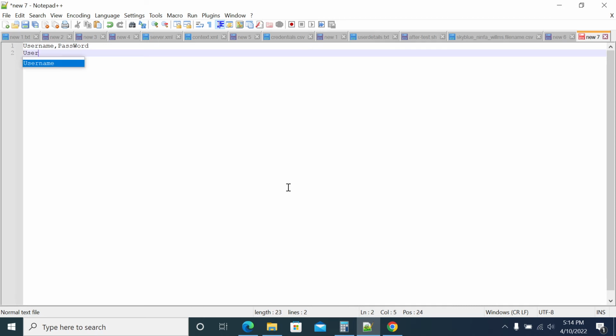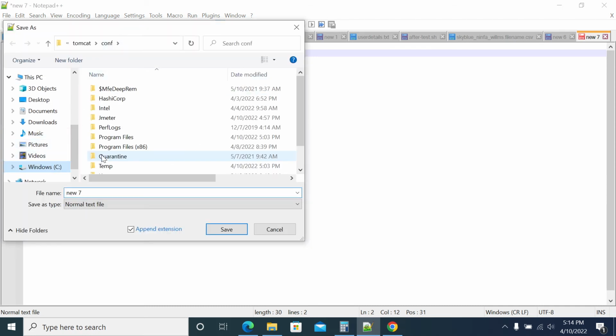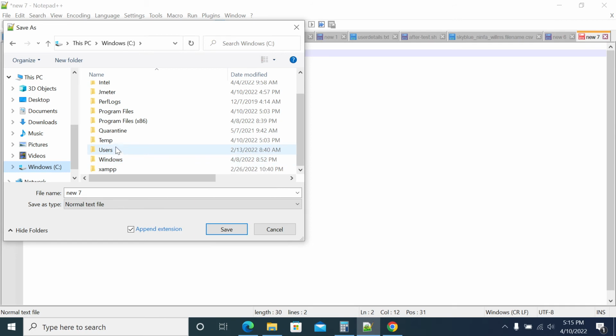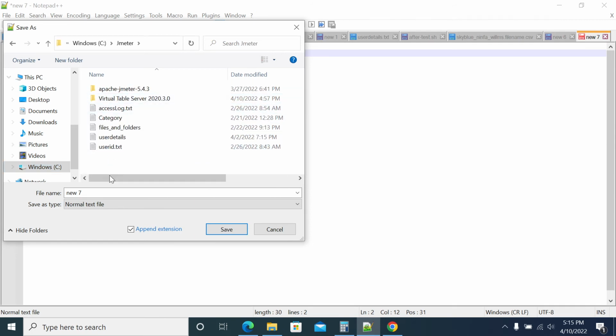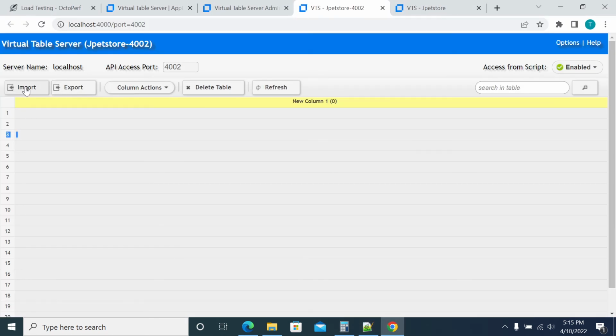Here, user1, password. So I'm saving this in the C drive, JMeter folder. I'm saving this as VTS test data. Okay, save.